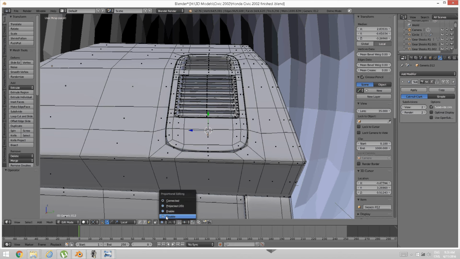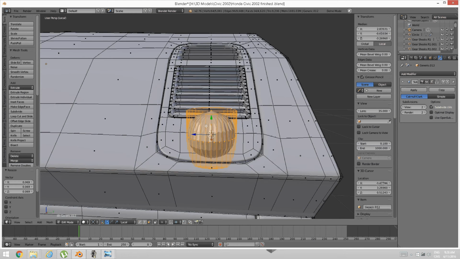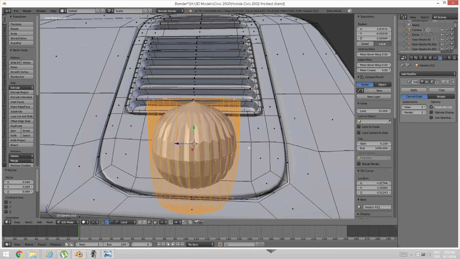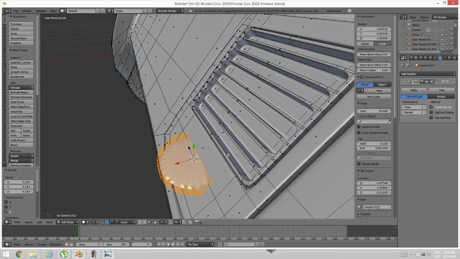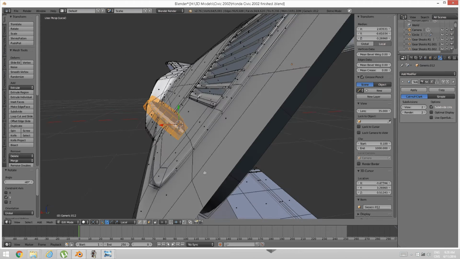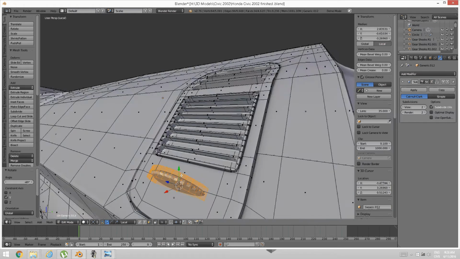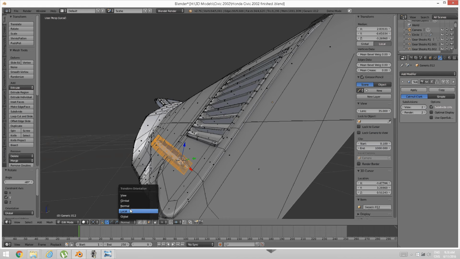Scale this down. First of all, I'm going to take off subdivision surface, scale that down, and take off soft selection. I'm going to enable soft selection so that it doesn't get affected. I'm going to scale that down by the z-axis like that, rotate that by the y-axis like that. Incrementing like that. And now I'm just going to go into normal select mode or local like that.